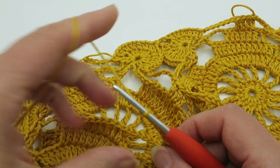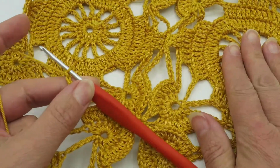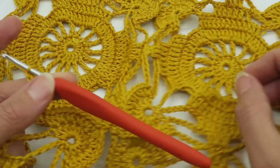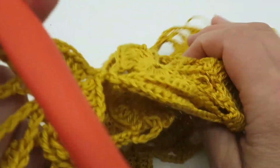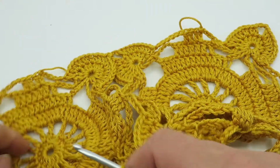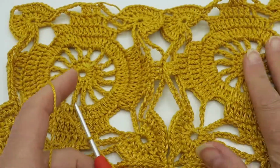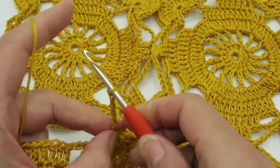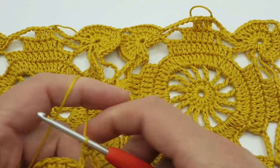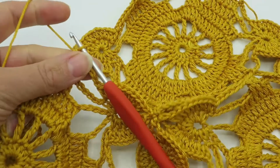And another thing that I would recommend, especially if you're a beginner, is this kind of work is best done on a table rather than on your lap, because on your lap this work is quite far away from you, and the weight of it hanging down can often make it quite tricky to keep control of the work. Whereas if you have it closer to you, i.e. on a table, or maybe you can put a big cushion on your lap or something, that can help. But if you're trying this for the first time, I would recommend doing it on a table rather than sitting on the sofa and having it on your lap.